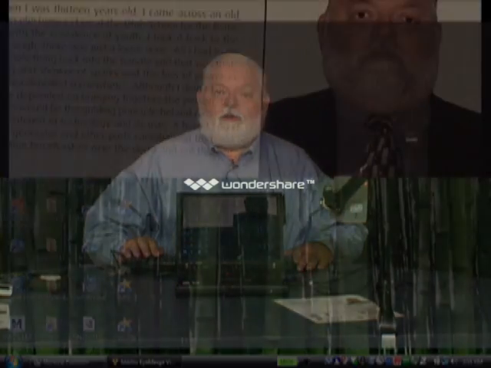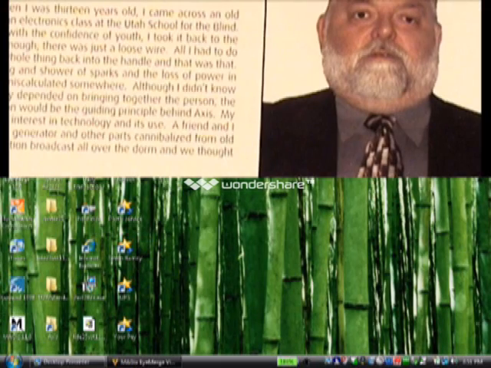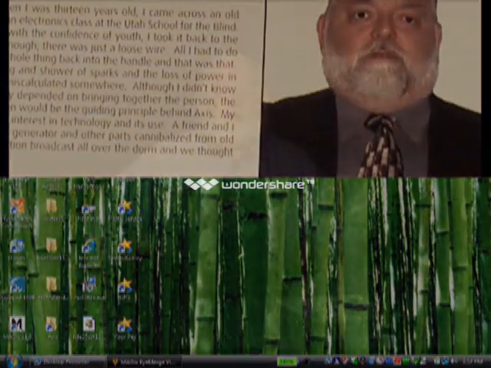I can now do split screen, which gives me part of the screen is the camera, part of it is what my computer shows, and that can be switched around. I can have the computer screen be most of it and the camera be only a part of it. I can have the camera be most of it and the computer be part of it. I can change them from side to side, up and down, whatever I want. And I can do all the things with this one that I did with the other one. I can change the colors, I can change the contrast, I can do all those things and this is just running off my laptop.